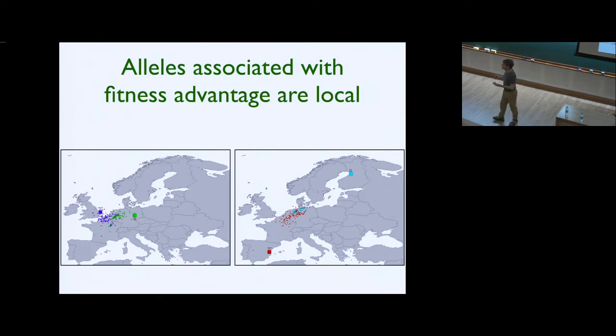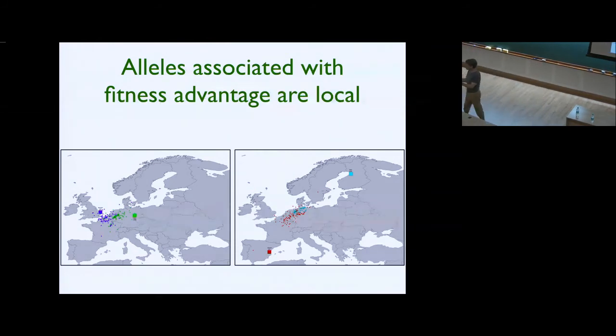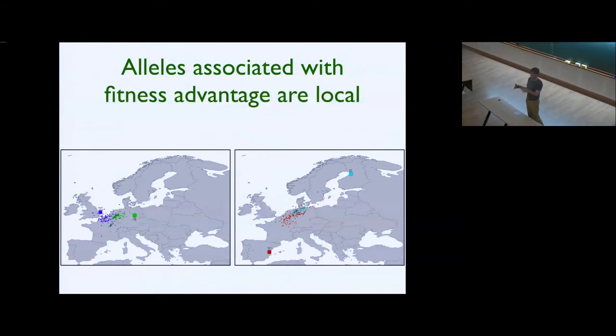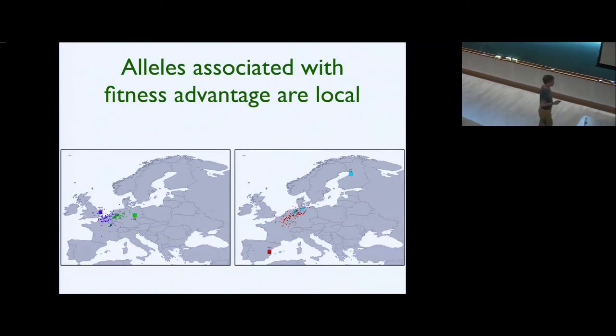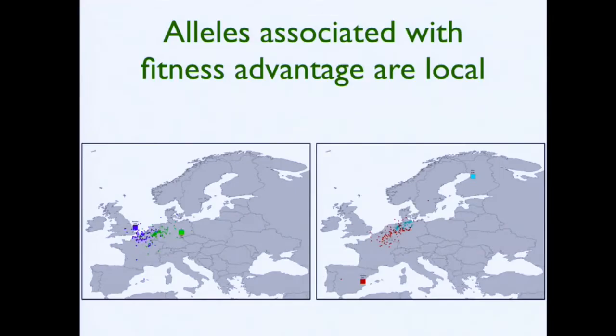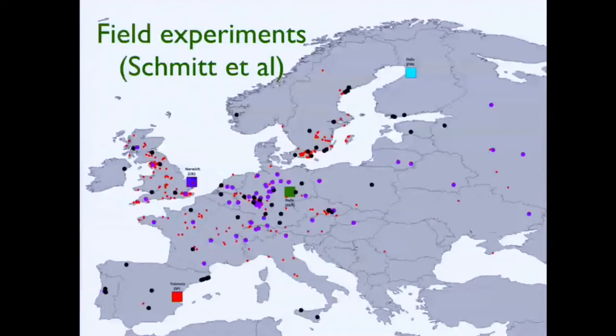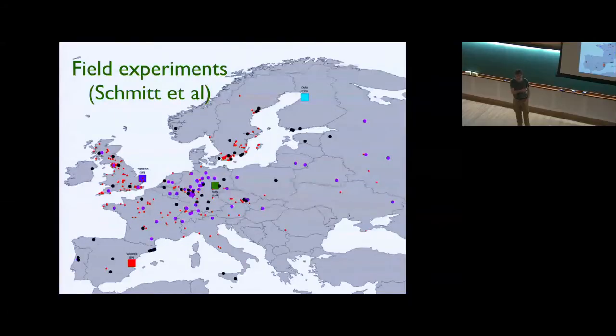These were measured by seed set, right? So these were actually common garden experiments. So this you can totally do. This is not just looking at sequence data, it's actually doing an experiment, and then you measure fitness. This is real fitness measurement. It's still a proxy for fitness, but it's something. And then you just look, for each of these SNPs, where is the center of its distribution compared to the whole sampling area?